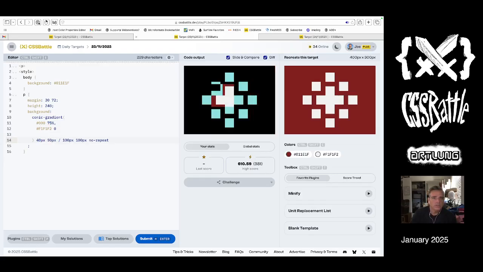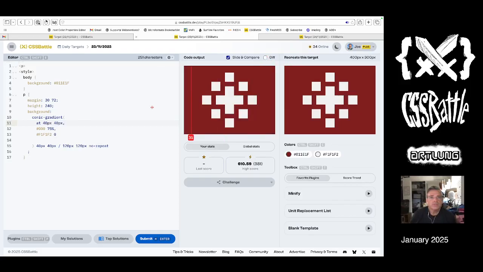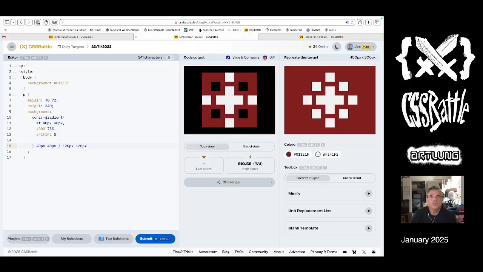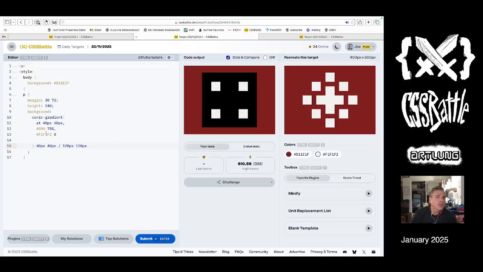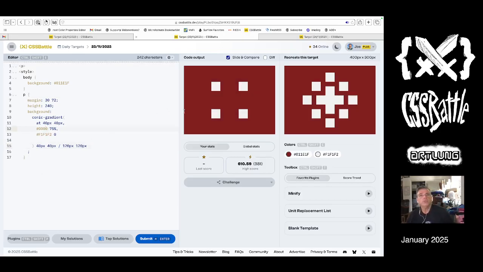So 40, okay, and 40, 40, great. And then the width of that is not wide enough. 1, 2, great. And then we change the at value, so that's the center of the conic gradient. Is what, 40 pixels, 40 pixels, and that is matching very nicely. So now if I turn off the repeat, that's what we get. Those are our squares. Great. And then I'm going to make this transparent again. So we got the first part of what we're doing.